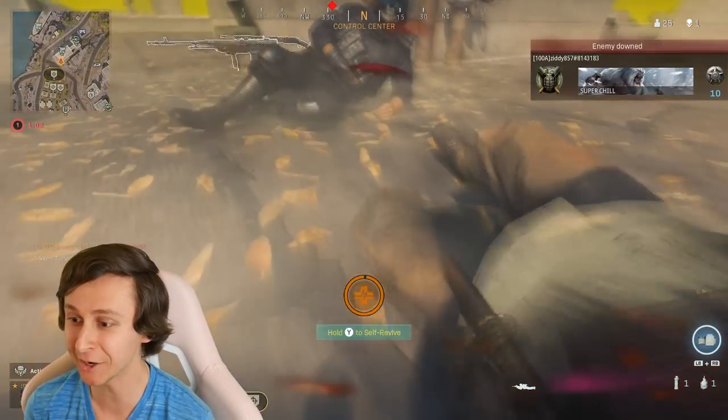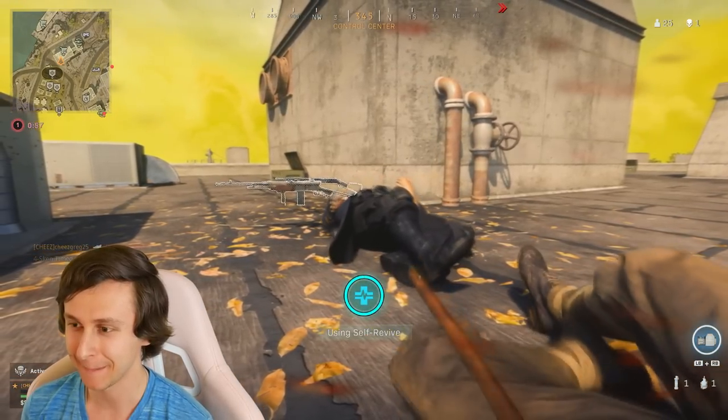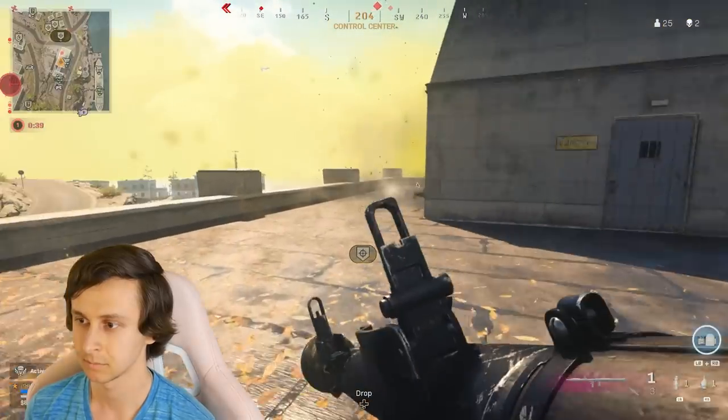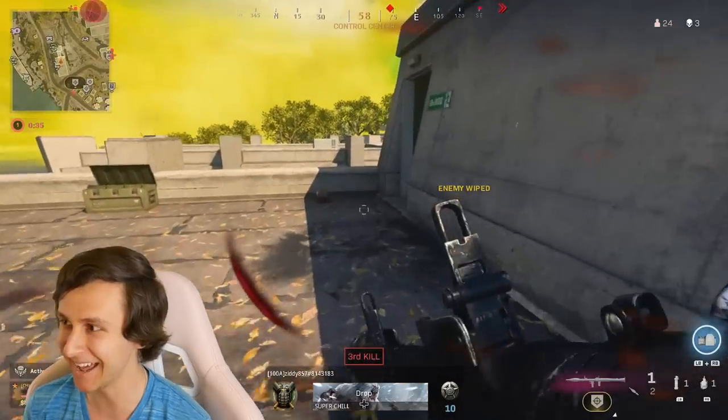Yeah, let's go. Oh, we downed each other. Oh, I gotta get him. Gotta get him first. Gotta get him first. Let's go. Got him first. Let's go. Let's go. Got him again.